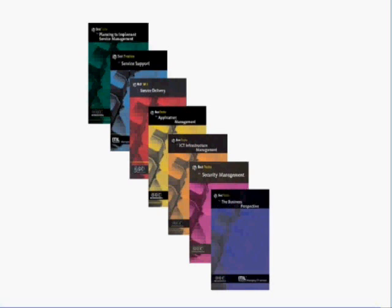And you can also get the content of these books on CD. IBM provides access to all the content of these books online. And later on in this presentation, there will be information on how to access that information. But fundamentally, this is a library of books, and the content of these books is focused on best practices for service management. And when people say, I want to implement ITIL, the short answer would be to buy the CDs and install them onto your network, because that would be truly implementing ITIL.